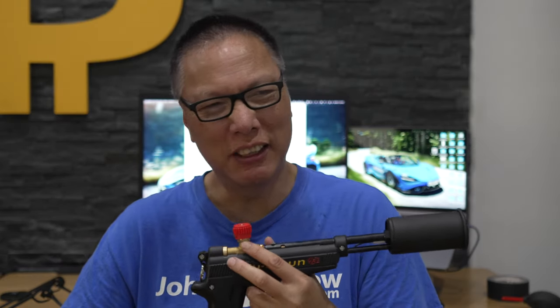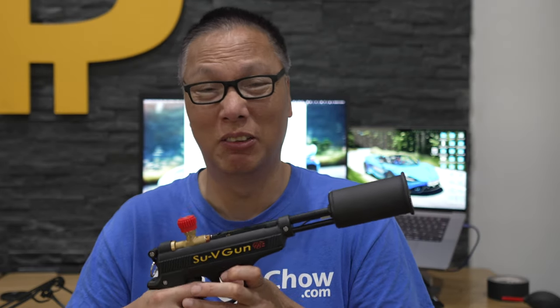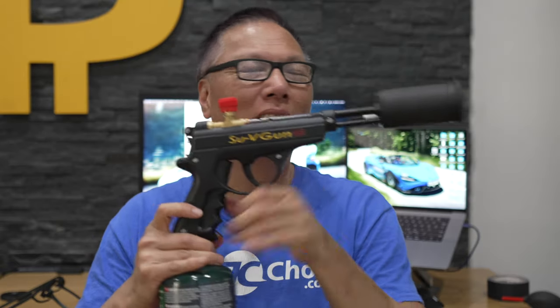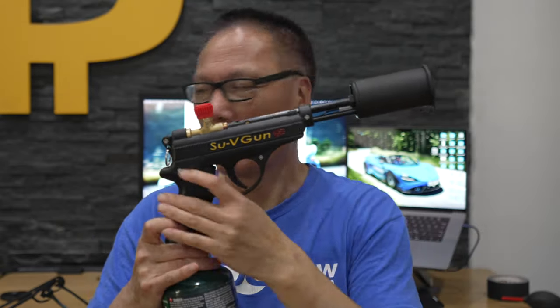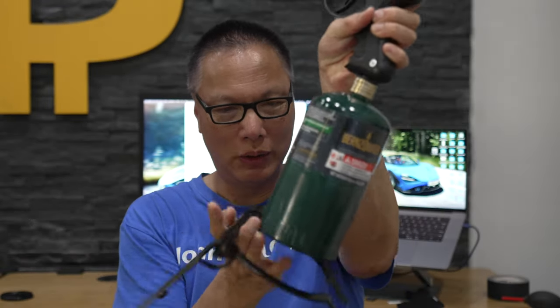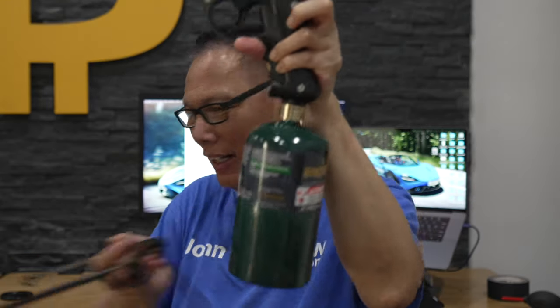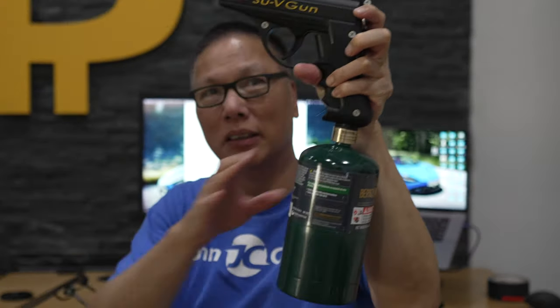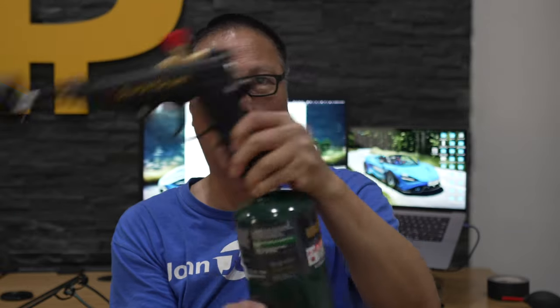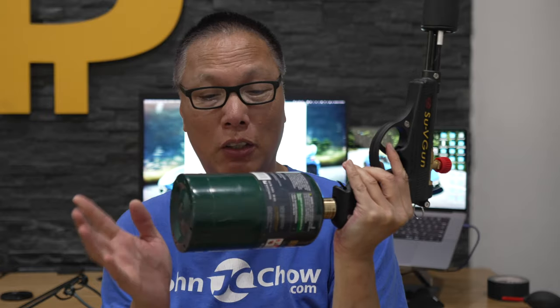If I know my high school physics, 240,000 BTU works out to about almost 1,600 degrees. So it's damn hot. It comes with the gun and this holder so you can put it down and support it on a level surface — otherwise it topples over. It does not come with a propane tank; you have to buy that yourself. Home Depot, five bucks a can.